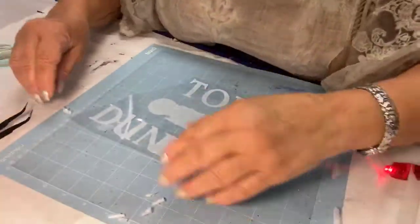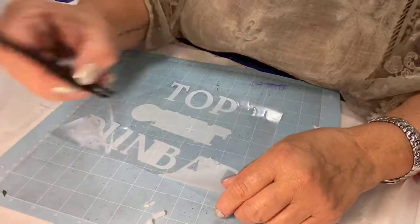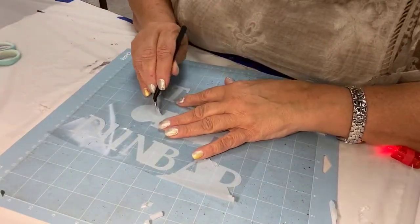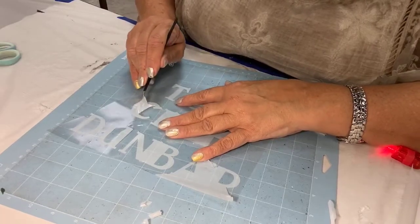Now, when you're doing this, obviously I'm using these pointed tweezers. You can get them on Amazon. You can get picking tools from Harbor Freight.